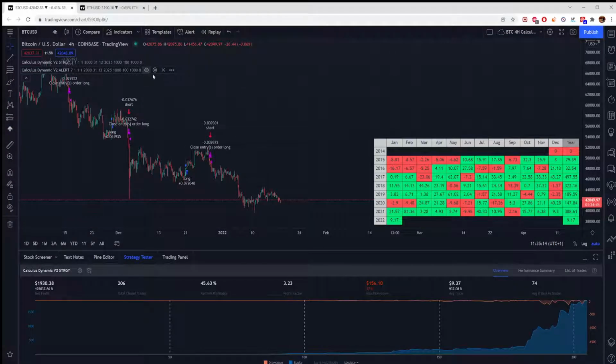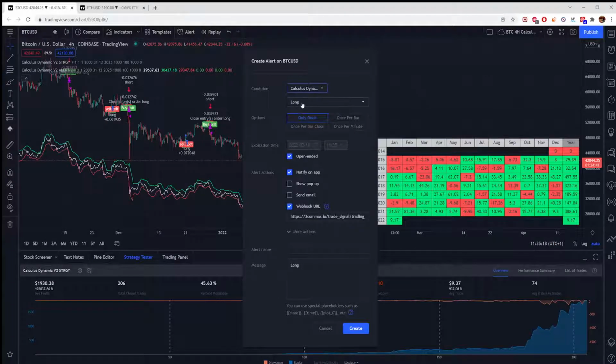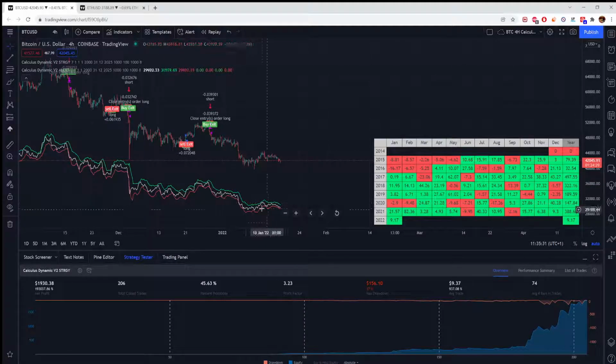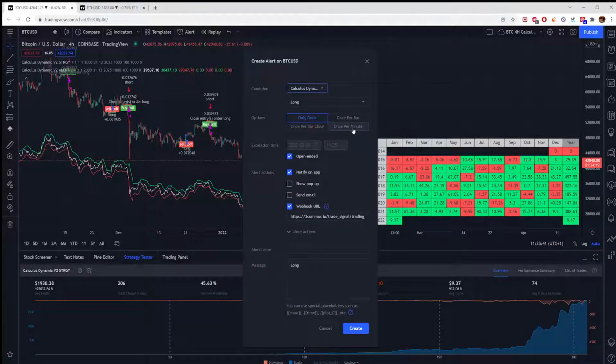Now, getting back to the alerts, when we go into the alert, I always recommend using once per bar close. In this case, with once per bar close, you are going to avoid 100% of the repaint issue, because this type of calculation and crosses, just like moving averages, can happen within a candle, but then they can disappear after that. So the best is, like always, to use the alert on the candle close. This way you are not going to have this type of issue.